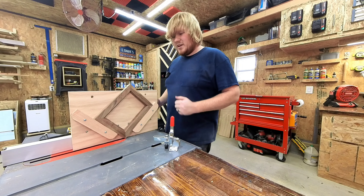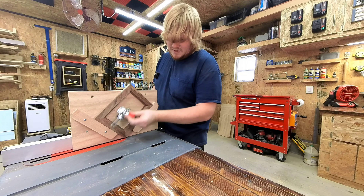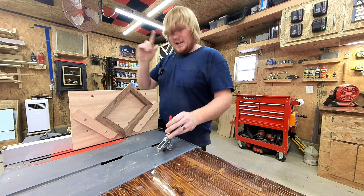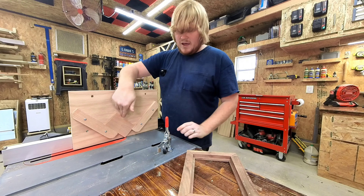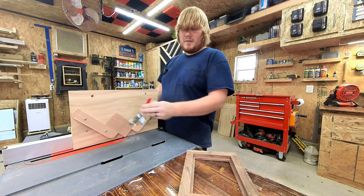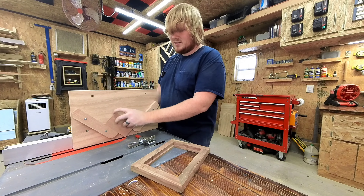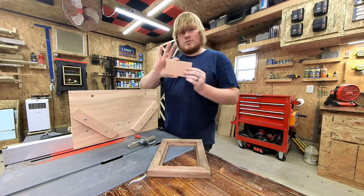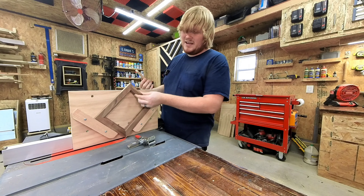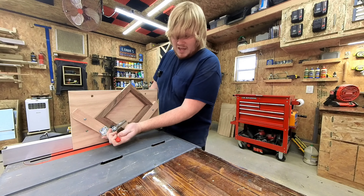I just want a little bit of extra protection. I almost made the mistake of putting it on the inside because of the big void spot, but I don't want to have to fight getting my picture frame off. Also, if you have a thicker piece of material the clamp is either going to be in the way, or it's got to be so far back that it's an issue with smaller frames — and I need it to work for both. This one is a five by seven. By mounting it just right here I'll be perfect.